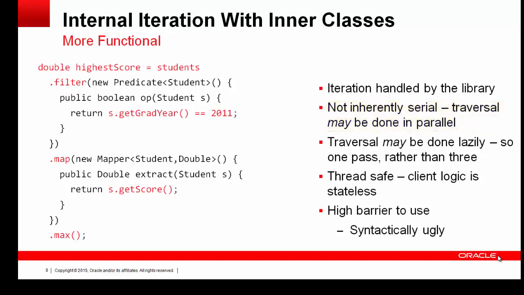We can also apply some other optimizations so that if we wanted to, we could do lazy evaluation, we could merge together the filtering and the mapping, so we did them as a combined operation on each element as it comes through the set of method calls. Because we don't have a variable which we're updating explicitly here, we're also thread safe. So the client logic, what we're looking at here, is stateless. The result is generated internally, so we don't have to worry about the state being modified within our code.